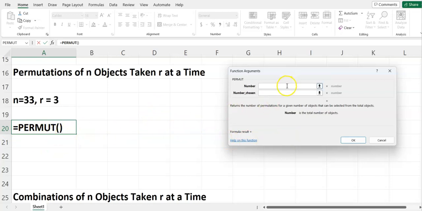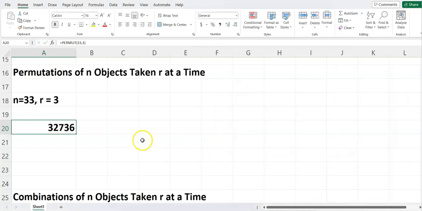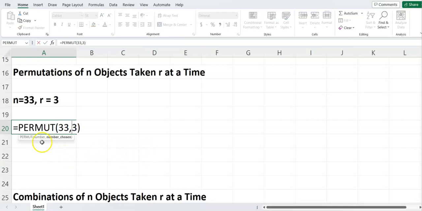In this gray box, the top number is 33, and the bottom number will be 3. You hit OK, and you'll see our number, 32,736. If you click that box, you'll see your formula.